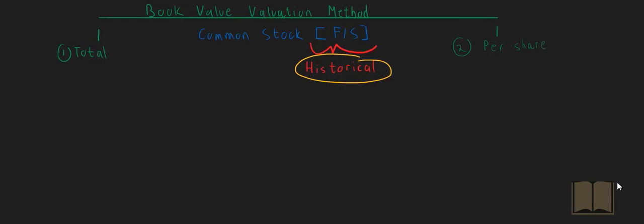Before we proceed to the calculation of each of these, it would serve us well to bring up the accounting equation. The accounting equation says that assets bought by the company can either be financed by equity or by debt. So if you want to calculate the total value of your equity, you would need to see how much is left over of your assets once the debt providers have been paid.